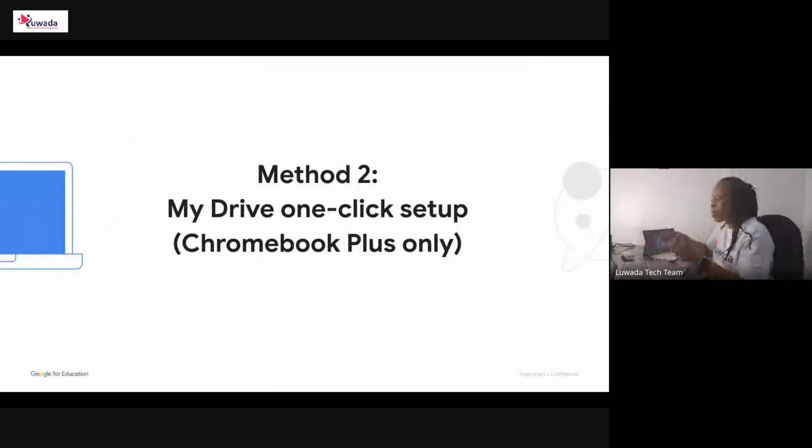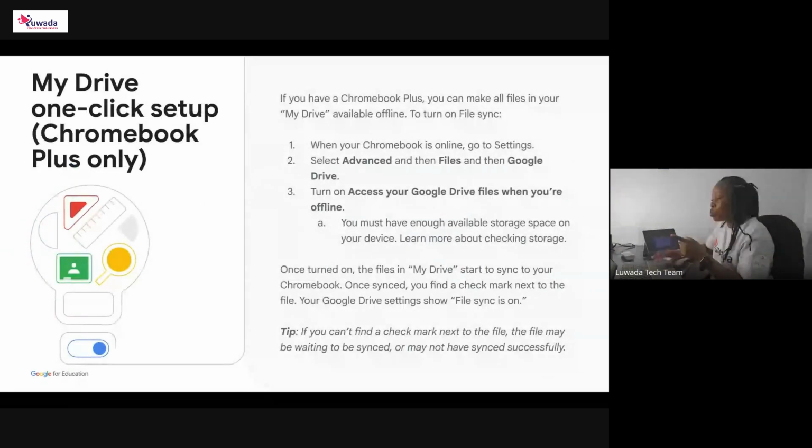The other feature we have is called one-click setup, for people who use Chromebook Plus. These are Chromebooks that we sell as high-end devices, because a lot of people think a Chromebook is only made for students, that it's only the Chrome browser, and it doesn't fit into my workflow. Because of this, we have some other Chromebooks that have been designed differently. Before you can turn on this feature, you must be sure that you have a considerable amount of storage. You all know that Chromebooks come in maybe 32 gigs, 64 gigs. So before you can use one-click setup on Chromebook Plus, number one, you need to confirm that your Chromebook is a Chromebook Plus, meaning it has storage of about 256 gigs and above.